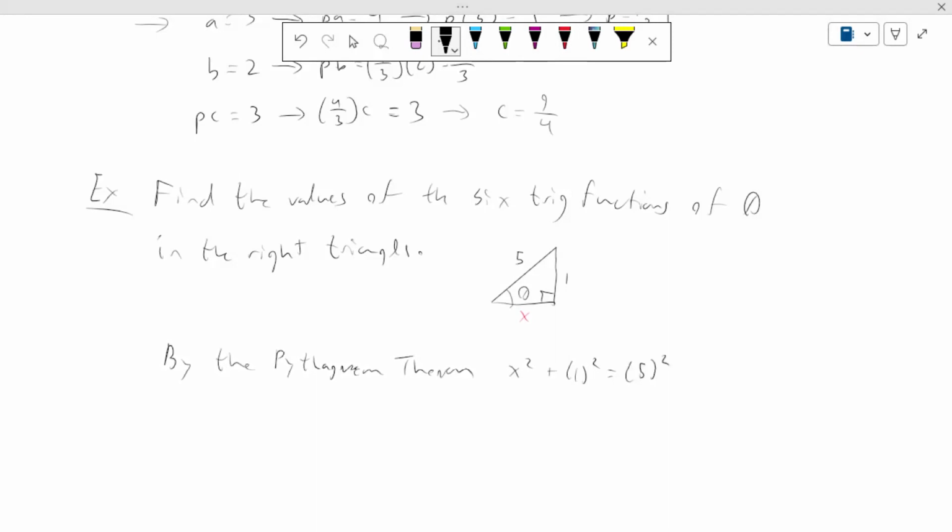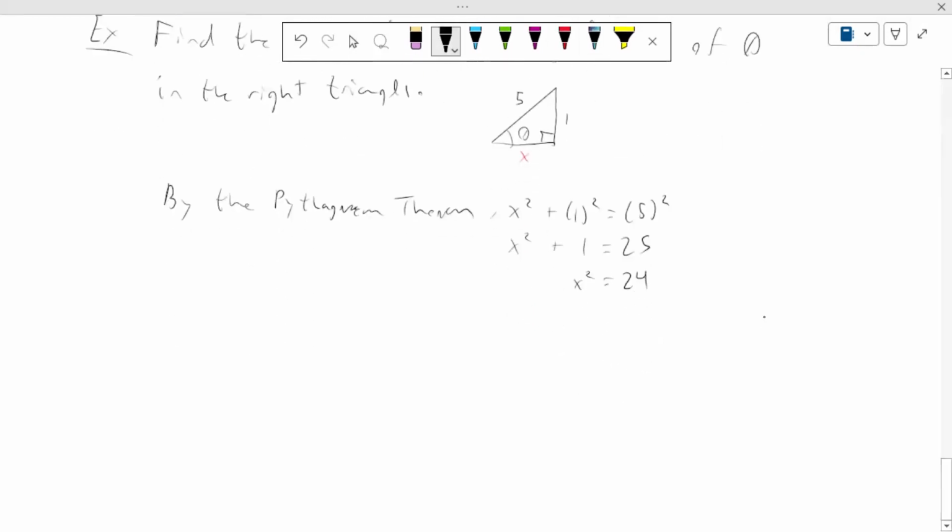Fair enough. That all comes out of the Pythagorean theorem. Do I need to explain that anymore? Are we okay with that? Okay, good. We're okay with that. So now I'm just going to simplify that. This is the same thing as saying x squared plus 1 equals 25. And so if we subtract 1 on both sides, we get x squared has to be equal to 24. Now 24 is not a perfect square, unfortunately.